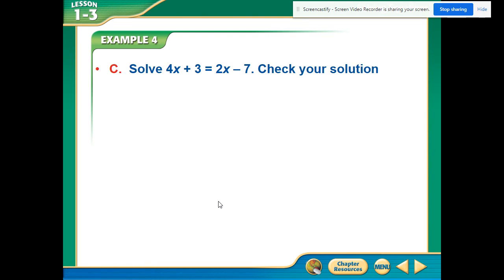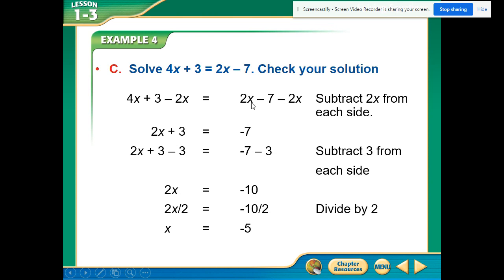All right, let's do one with x's on both sides. Now, when x's are on both sides, you're going to have to move the x's first. And you have to do it by doing its opposite. This is a positive 2x in front, so we're going to have to do the opposite of that, which would be a minus 2x. So here's my 2x, and I have to do a minus 2x from it, so that those will cancel out. The minus 2x also comes over here.